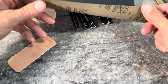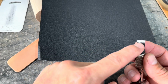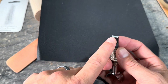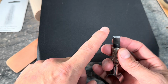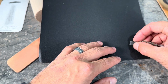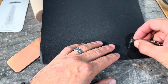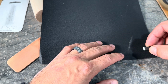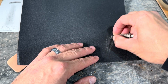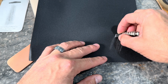I grabbed a piece of sandpaper here. So this is a 320 grit. Now on that knife, there's marks that are going up like this. It's because when they first do these and they sharpen them, they run it on a wheel there. We need to run those marks off there. So keeping that same angle we talked about when we're stropping, actually running that knife side to side here. And flip that over, get both sides of that blade.